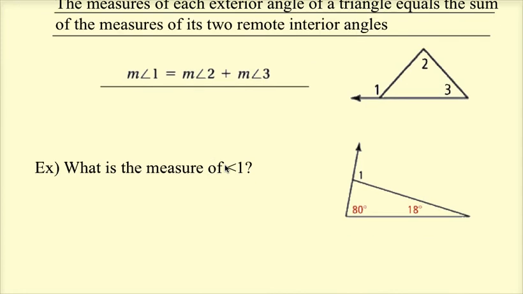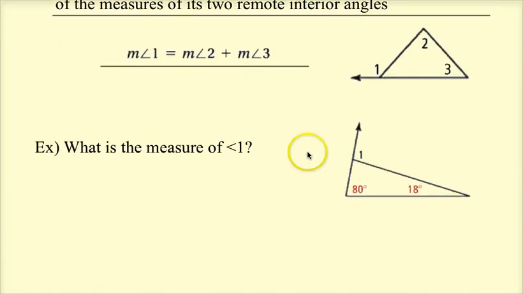How about you, using that exterior angle theorem, try and figure out angle 1 right here and come in with the answer tomorrow. So 1 is an exterior angle. It equals the sum of the two remote interior angles. So see if you can figure out the answer, but also figure out possibly another way you could do the problem without using the exterior angle theorem. Okay, and that's it for today.